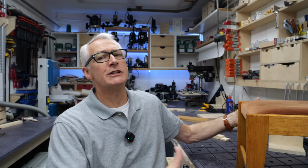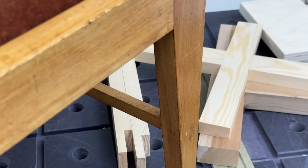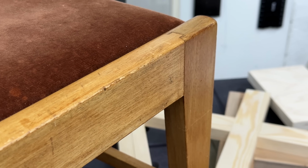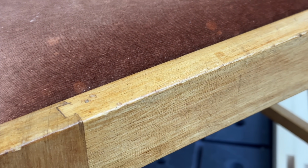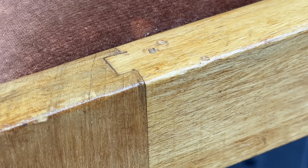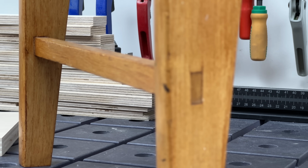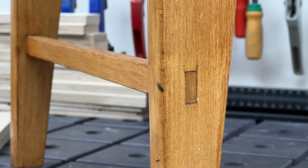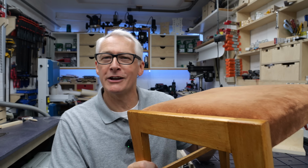Mortise and tenon joints are very strong joints, often used in larger joinery like doors and windows, as well as smaller pieces of furniture like side tables and chairs, and indeed this footstool that I made when I was just 16. The legs are attached to the top rails with a haunched tenon for extra strength, and the bottom rails are attached with through tenons. If you wanted that to be a super strong joint without using glue at all, you could wedge the through tenons and you could draw bore or pin the haunched tenons at the top. But it's got to be said, these simple glued joints have held together for 47 years so far and show no signs of letting go just yet.